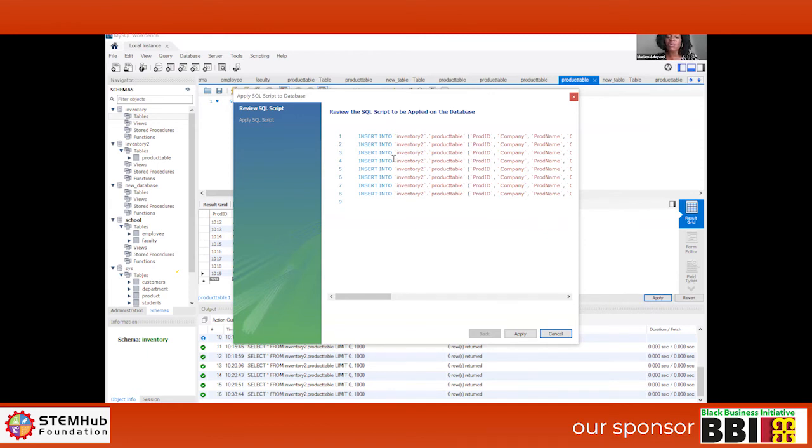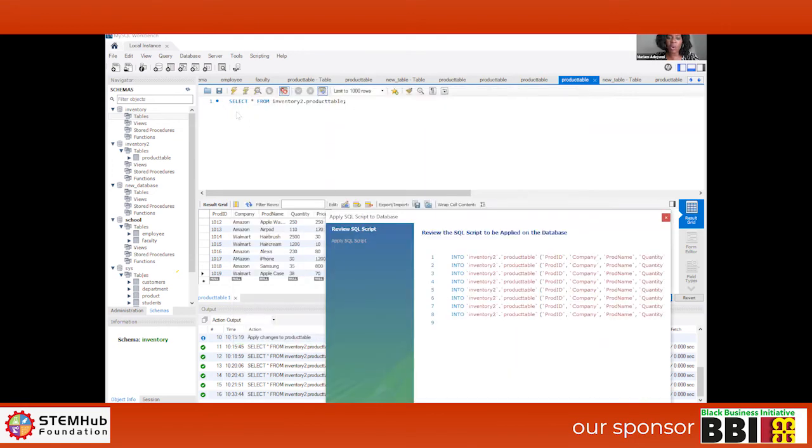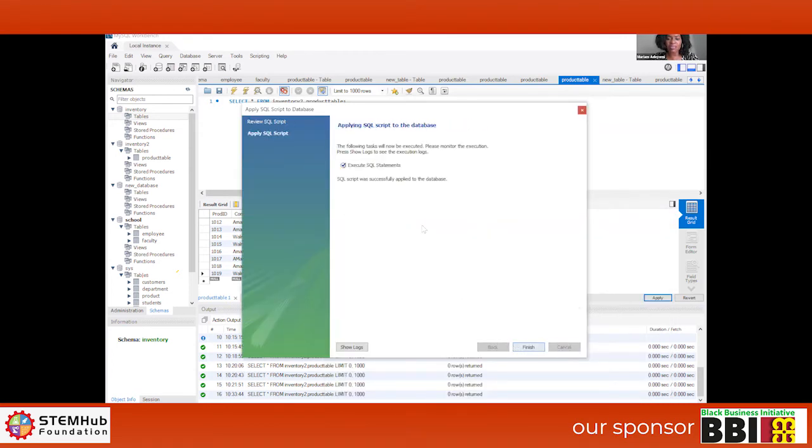Create table, insert into. That's when you insert all the columns, just as we did. That just made our life easier. And then the values, this is how to write the code. If you copy this code and put it here, it's going to do the same thing that we did to create this table for you. So once you're done, click apply. It says the SQL script was successfully applied to the database.